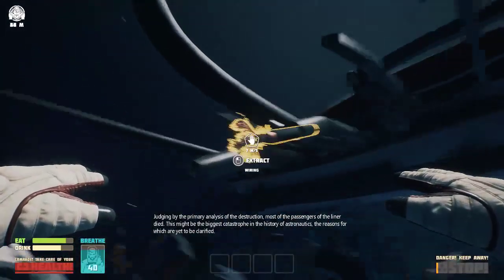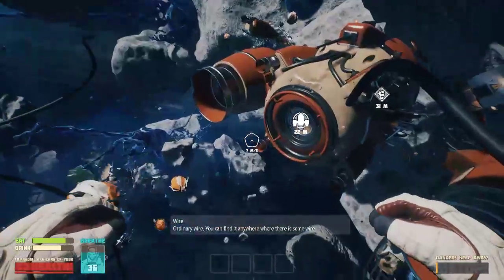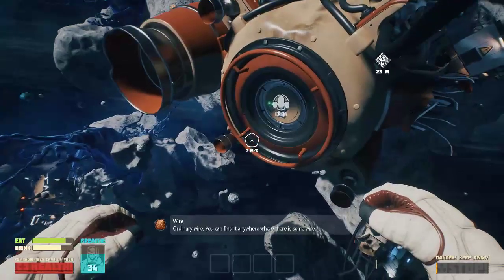Judging by the primary analysis of the destruction, most of the passengers of the liner died. This might be the biggest catastrophe in the history of astronautics, the reasons for which are yet to be clarified.